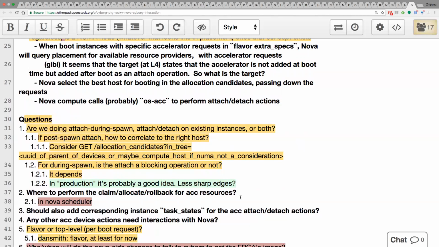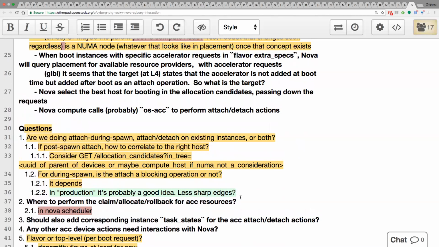Just for my own understanding, Cyborg isn't doing any dynamic resource creation. This is a thing that you expect your compute host to boot, Cyborg to find its stuff, and that will never change. Pretty much, unless you are hot plugging FPGAs. Yeah. Right, and is there a hot plug path? Yeah, hot plug path. I'm sorry, it's an attach/detach on an existing instance. Same sort of deal, right?